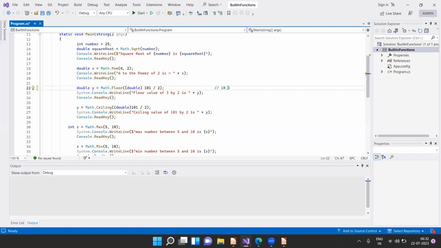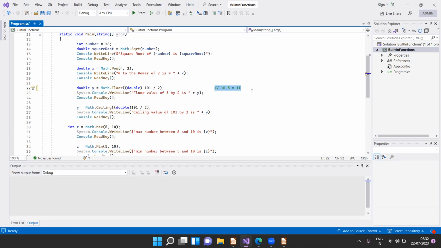When I say ceiling, it goes to the next whole number, which is 11, and prints 11. Floor is the lower whole number, ceiling is the higher, next whole number.